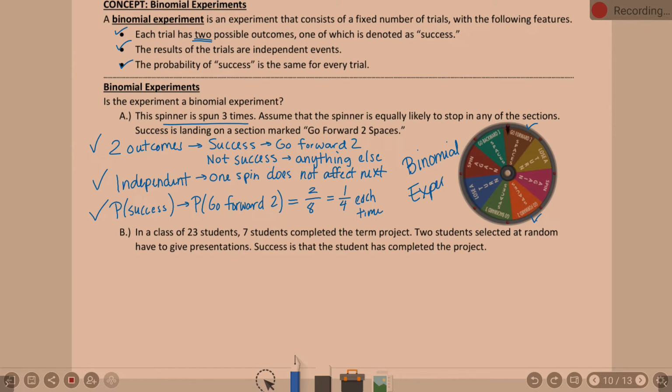Will it always be like the success? What do you mean? They'll always have to tell you what we're talking in reference to, like what a success is. Yeah, they'll always have to talk to you about either what a success is or just what you're trying to find the probability of.